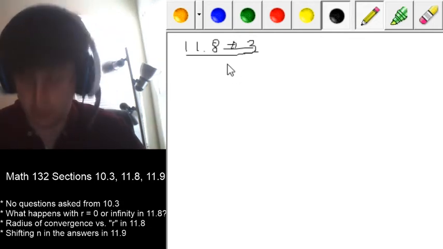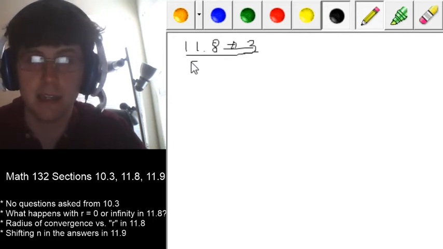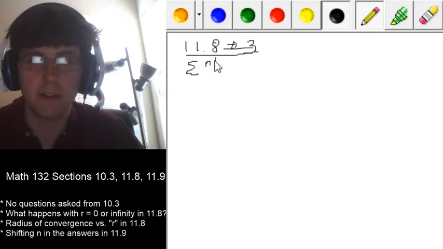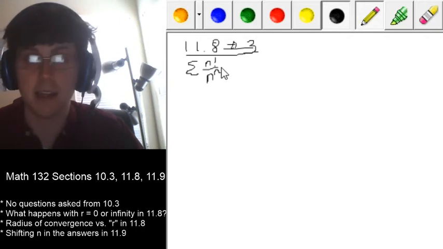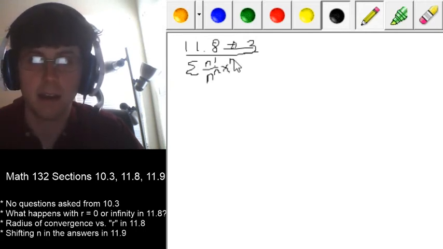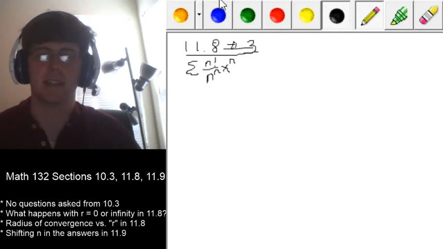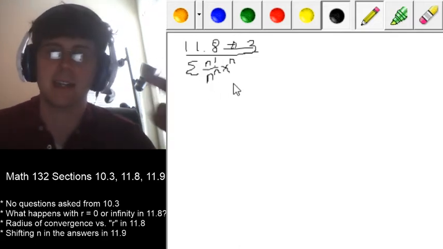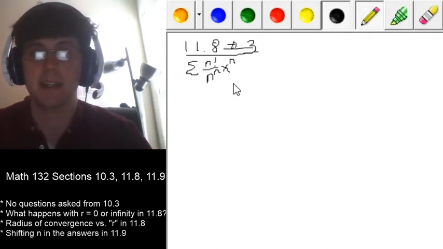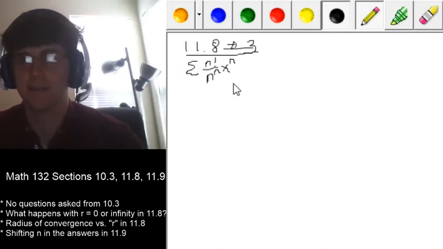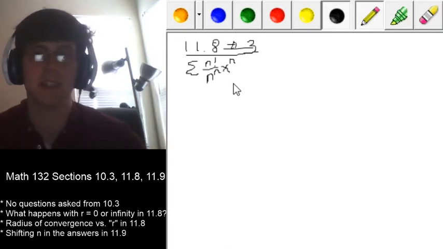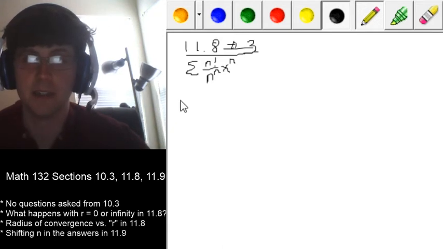So in 11.8 number 3, the power series we're looking at is the sum of n factorial over n to the n, x to the n. This is a mess. This is like a huge power series. It's got a bunch of stuff going on. And in particular, you can kind of recognize some bad stuff that's going to happen, like the way it happened in the previous section's homework, where there's probably going to be some e stuff going on. So let's see what we do. What we do is just do the ratio test.